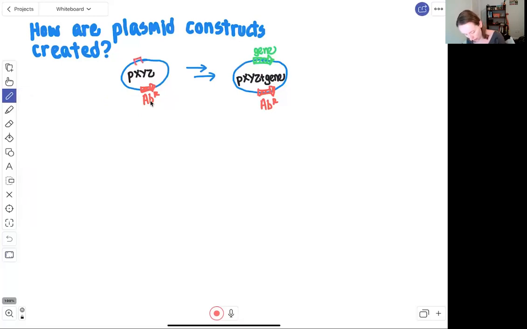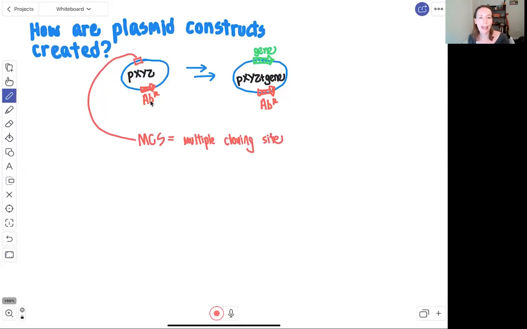I'm going to draw a little box and label that as the MCS, the multiple cloning site. The multiple cloning site is the location of the plasmid where the plasmid is ready to accommodate the foreign gene.